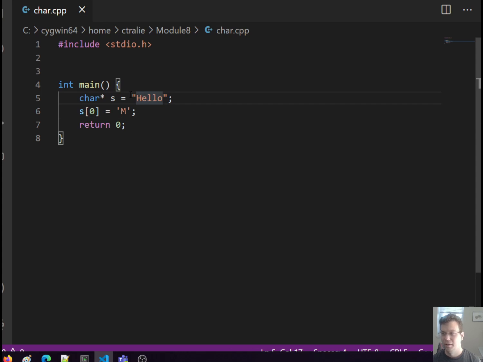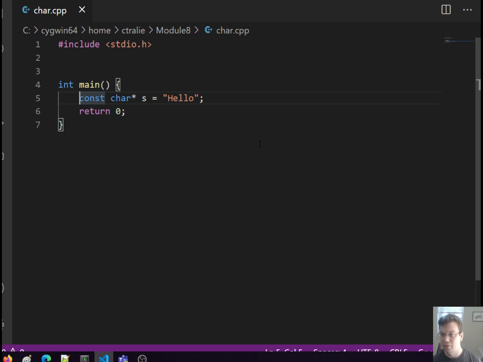So this is called a string literal, and I can't modify that. Okay, fine. To remind myself of that, and to catch this at compile time instead of runtime, I'm going to put the keyword const in front of char. This is like Java's final.